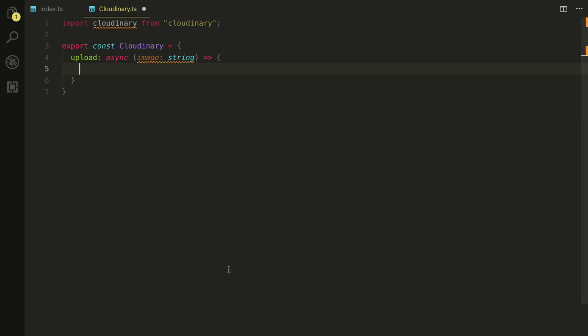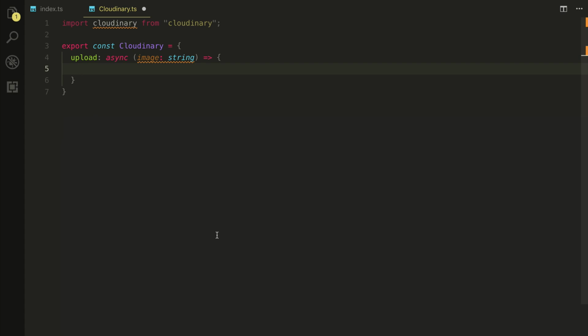We're going to expect that in our resolver function where we plan to host a listing, that function will call this upload function and pass the listing base64 encoded image. This function will then use the Cloudinary API to upload that image as an asset to our Cloudinary dashboard. And when uploaded, we'll also want this function to finally return the uploaded image URL.